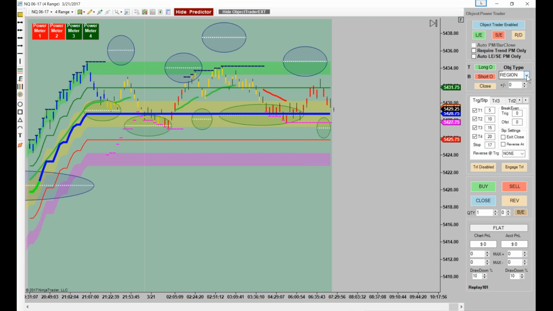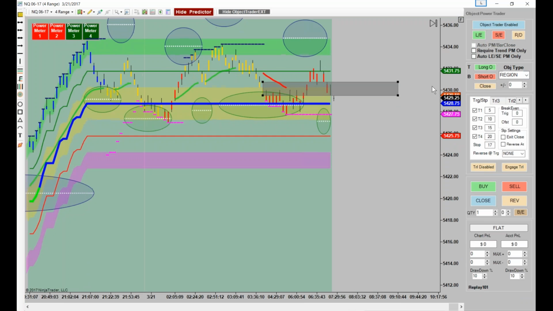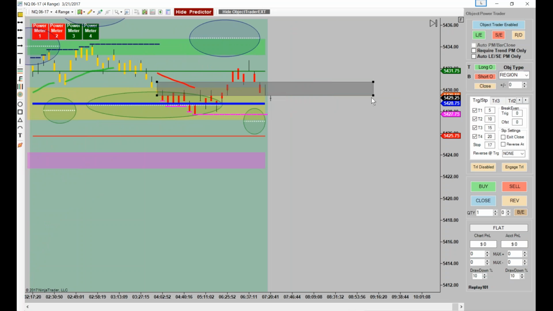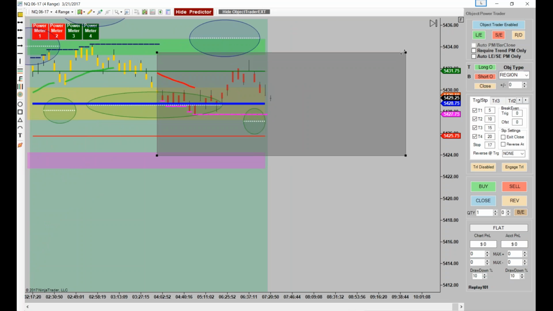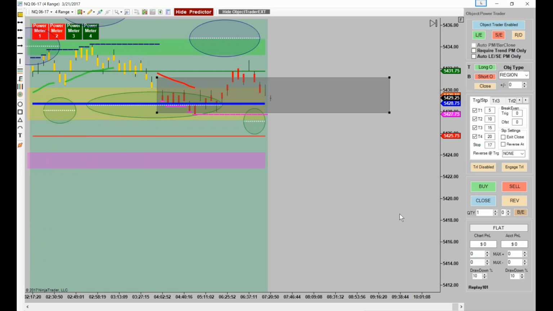And if you happen to hit a region, like let's say, for instance, I want to do a region, then this would actually be active the moment I put it on the chart. Now, obviously, we're going to need to do something to where maybe it's like a larger region right off the bat so that we can then quickly move it to where we want it. Because otherwise, if we just simply put it on the chart, if that was, for instance, short outside, well, if that was ticking that little area right there and that closed, that would fire a short. We might not want that quickly, okay?